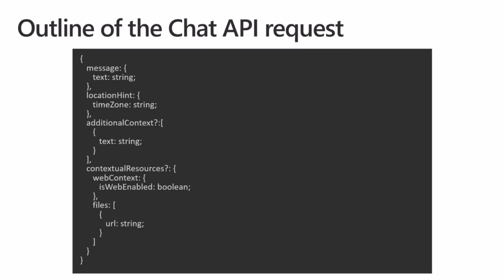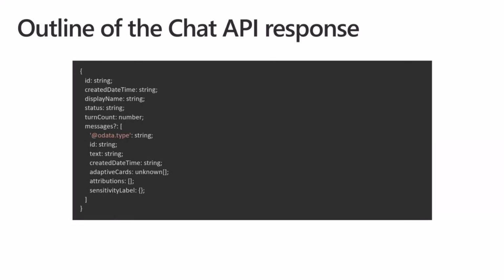And then, once you have done that, you can also optionally provide the contextual resources, which allow you to select whether you want to enable the web search or not. By setting the isWebEnabled property in the web context, you can switch on or off the option to rely also on the web content available through Microsoft Bing. And then you can also provide a list of files that you can use as grounding data, as additional information for your prompt, so that you instruct Copilot to simply target the files, the URLs, that you provide through this array of files.